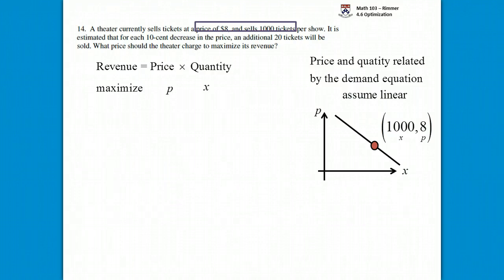What we want to do is get the slope of this line. Usually slope will be the given between two points. We have one point but we don't have another point. If you keep reading the problem, it says exactly what the slope is. Slope is defined to be the change in the y over the change in the x, the change in the price divided by the change in the quantity. In the next sentence they tell you it's estimated that for each 10 cent decrease in price, so when price goes down by 10 cents, so in our formula in the numerator we have a negative .10. Price goes down by 10 cents, an additional 20 tickets will be sold, so the change in quantity for the denominator is 20.